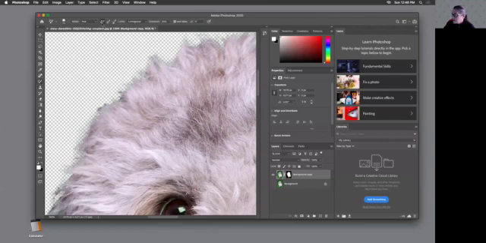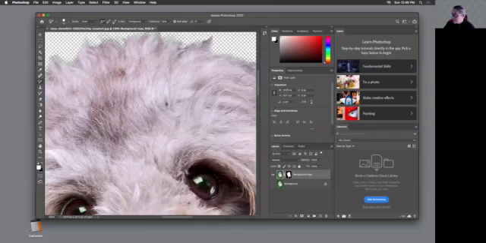I've got hue selected. Maybe I'll do color. That's a little better. So just get rid of the green, making it a color that we think we would rather see on a dog.